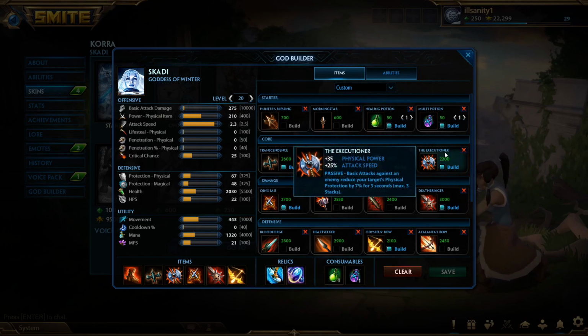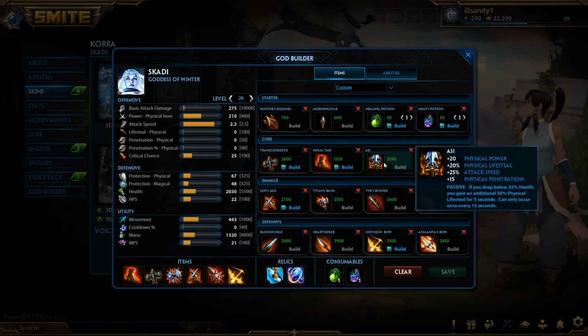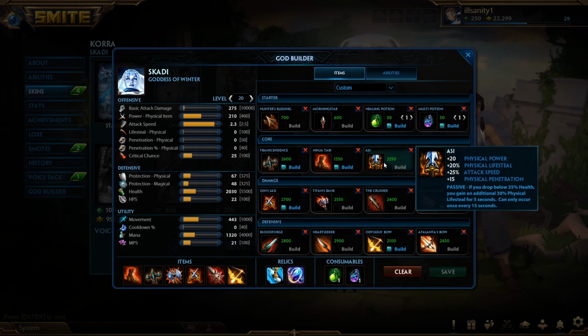Next, I go with the Executioner. This one can actually be traded in and out. So the Executioner is plus 35 physical power, plus 25% attack speed. The passive is basic attacks against an enemy reduce your target's physical protection by 7% for 3 seconds, max of 3 stacks. That is a great ability, making the Executioner a great item. You could take Oni instead, plus 20 physical power, plus 20% physical lifesteal, plus 25% attack speed, plus 15 physical protection. Passive, if you drop below 35% health, you gain an additional 30% physical lifesteal for 5 seconds. Can only occur once every 15 seconds.